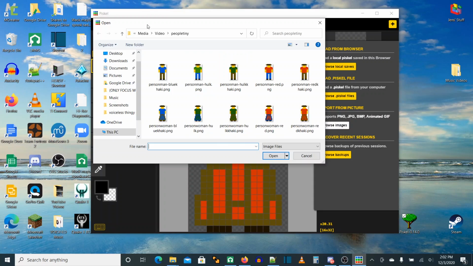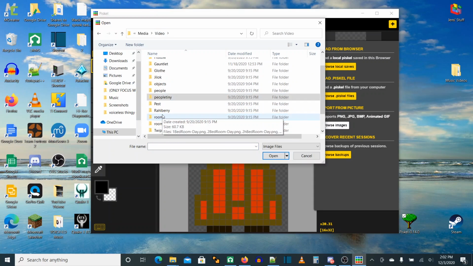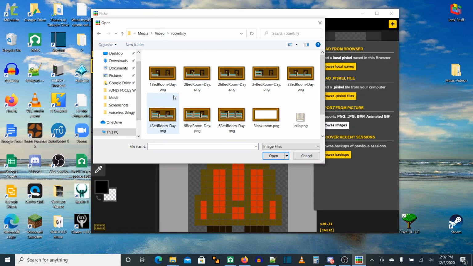Images. Then there's houses. Room tiny. Look at all these rooms. So I decided to make it so the beds would go left to right. I originally thought it was going to be something you could scroll and go up, but I decided it's probably better just to go from left to right by clicking a button. It'd be easier on me and it actually looks better. So yeah, there's beds. They all look the same color. Originally, it was going to have a crib for babies, but I decided not to. So it's just sitting there.